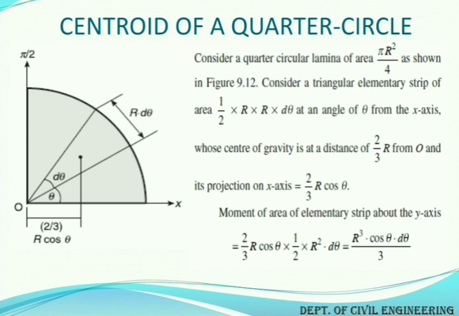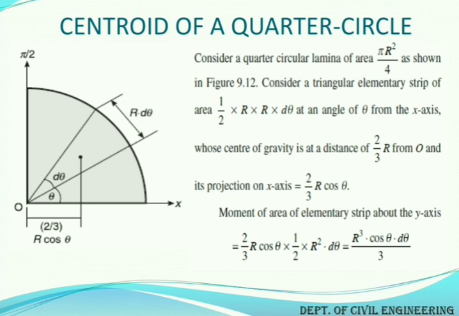What changes? The first change is the area of the semicircle to the area of the quarter circle, that is, in this case the area of the figure will be pi r square by 4. And the limits change, because for a quarter circle the limits will be from 0 to pi by 2, whereas for a semicircle we had taken limits from pi by 2 to minus pi by 2, that is 180 degrees, whereas a quarter circle covers only 90 degrees. The rest of the process is exactly the same, only 2 changes.